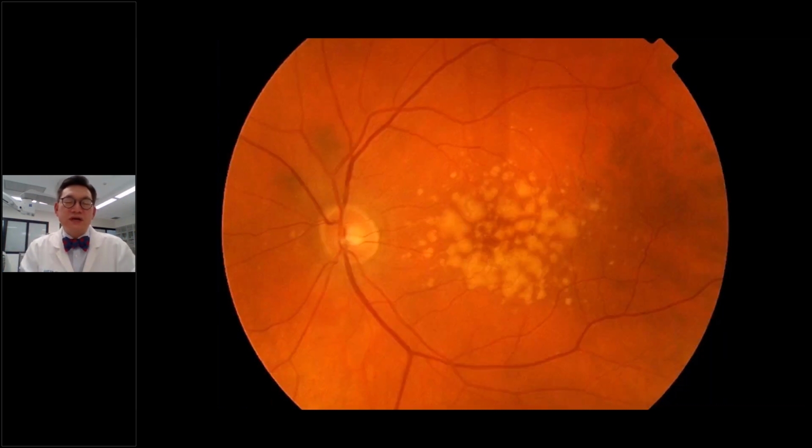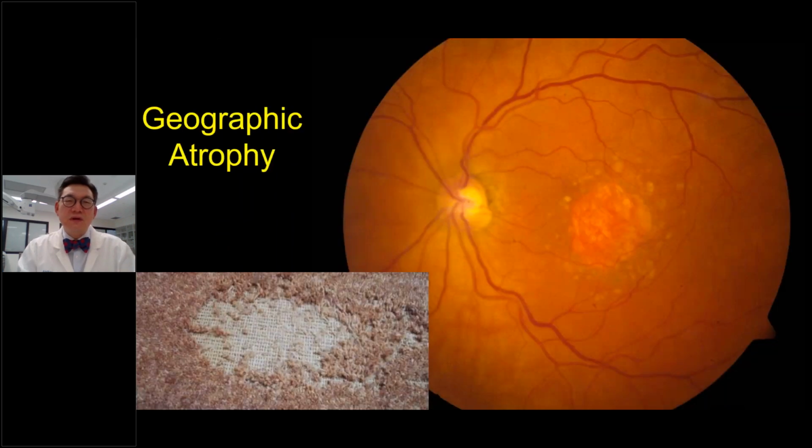This is what we see with somebody who has drusen. There are white dots, sometimes small dots that join up to form bigger dots, and this is called drusen. A patient who has drusen of this nature may start to notice that their reading vision isn't quite as good, but still can usually see very well. But this can then progress to what we call geographic atrophy of the pigment epithelium.